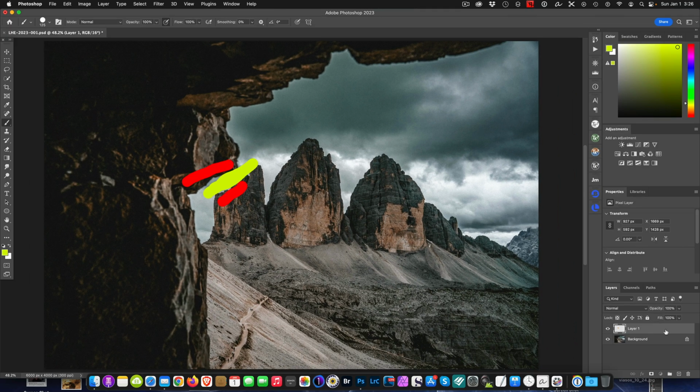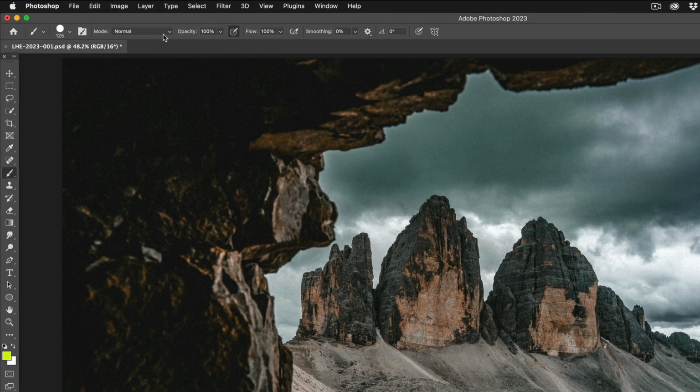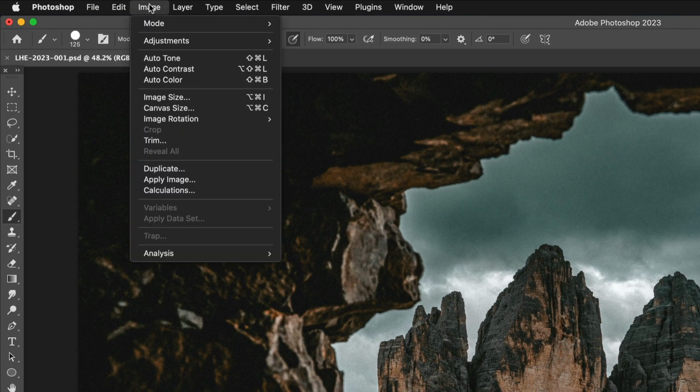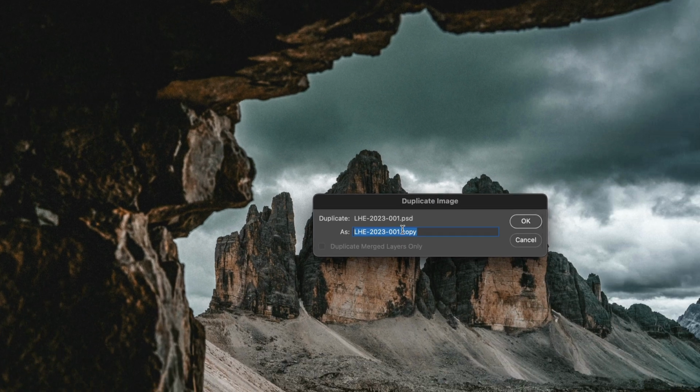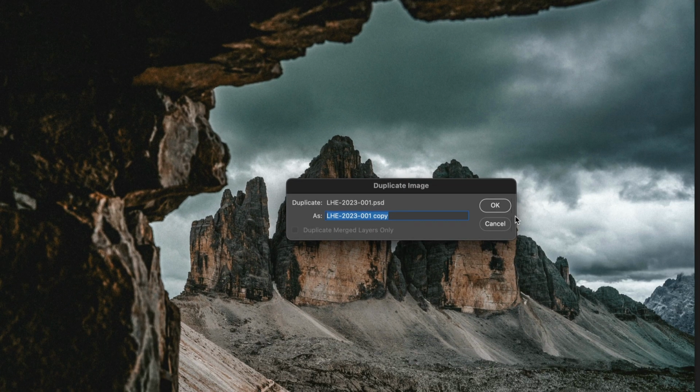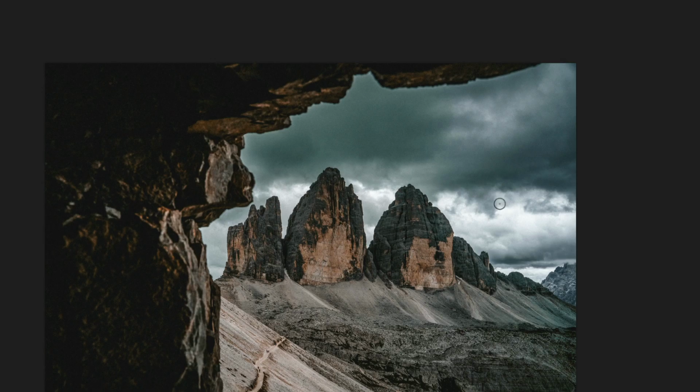I'm going to throw this markup layer away, and we're here. All right, so since I'm going to do so many pixel changes here, and I'm actually going to physically move the mountains, I better make a duplicate of this image so that I can refer to that as the original before and after. So I'll go up to Image, and then I'm going to select Duplicate. And I get to name it whatever I want. I'll just accept the default name is fine.